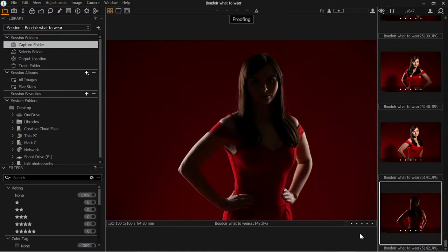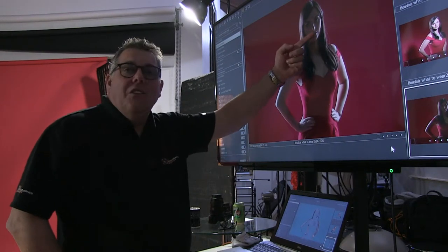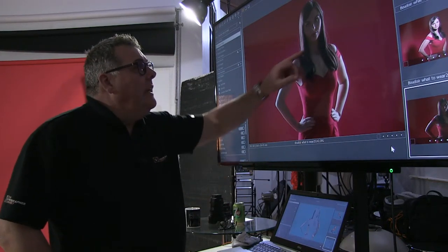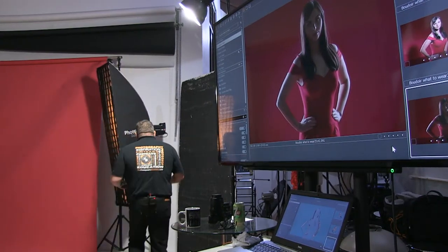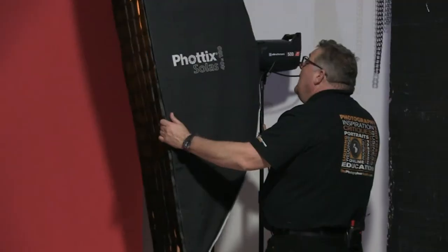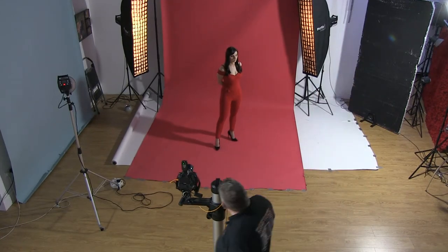So you don't really want to bring exaggeration to the shape and size of my nose by allowing light to spill onto it. All you've got to do is move the light position or move the body position and move the head position to absolutely guarantee it. So that is about control, yeah? So all I've got to do is move that light in from the 2 o'clock position around more to the 1 o'clock position, bring it in from the side, and just probably shadow it off just a touch. So let's try and do that same shot again, and you will see it.